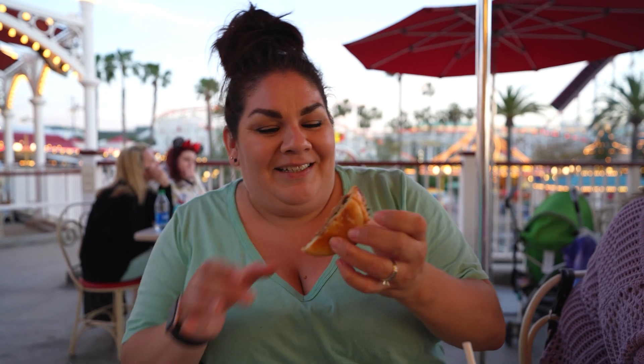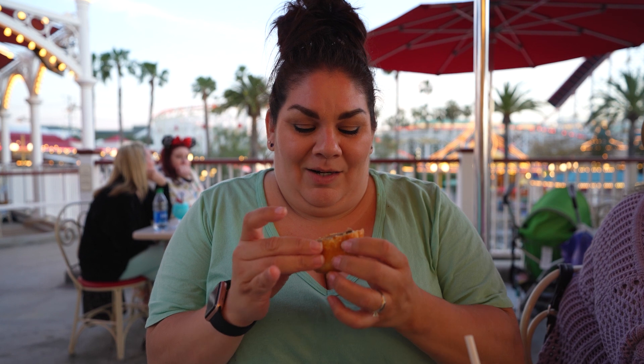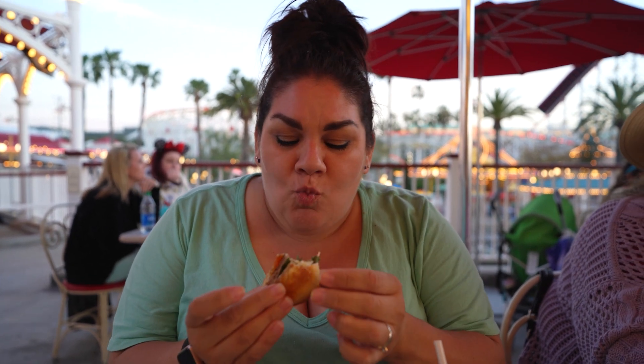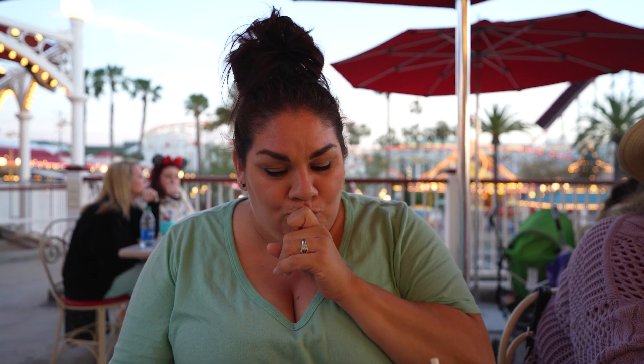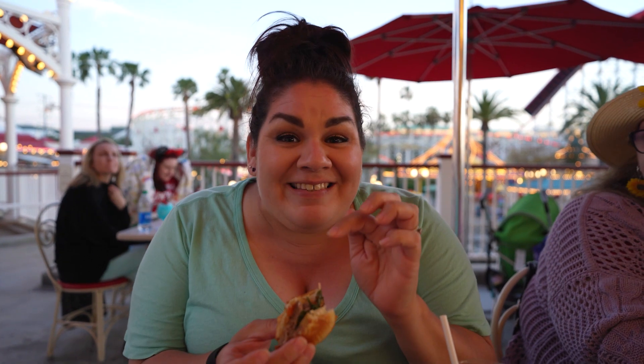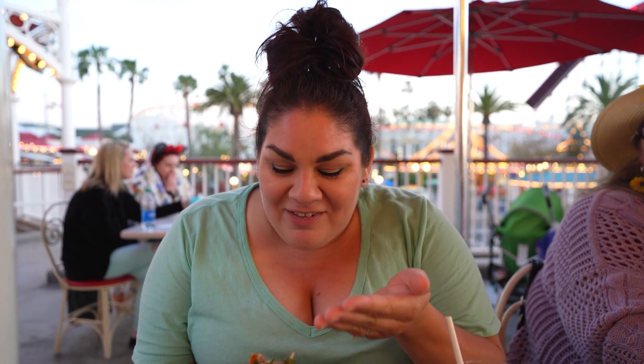I've been talked into trying the spicy slider for you. My Venmo is linked in the bio so that Nick can pay for my funeral. I said to just take a small bite. First bite tastes like an In-N-Out burger — it's that crunchy bun. So Jen, would you give it a three? I'd say four, maybe four and a half. It's a 4.9 crystals! I feel this heat in the back of my mouth. I don't know if I want to take another bite or not.